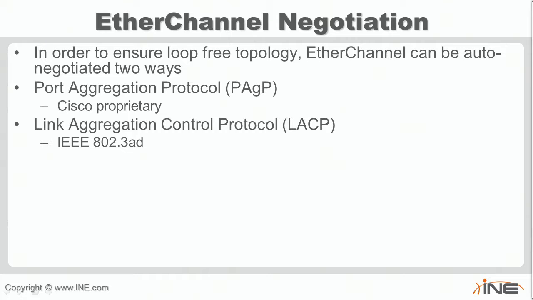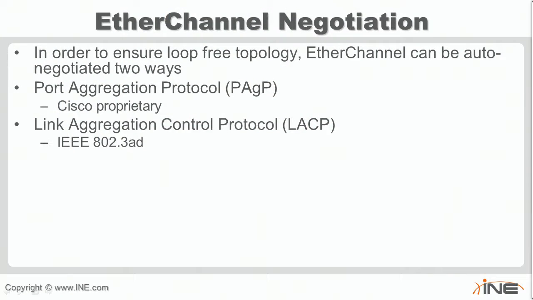So this is the one that your end host would be running, like your VMware machine, or some other vendor switch. If you're trying to channel between a Cisco switch and some other vendor, you would have to use this one because it's the open standard. The end result of them is going to be the same, though, where the goal is that we're trying to get the switch, based on the parameters that we define, to channel the links together and to bond their bandwidth together.